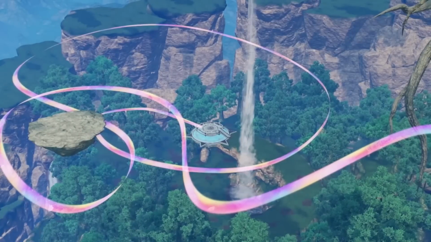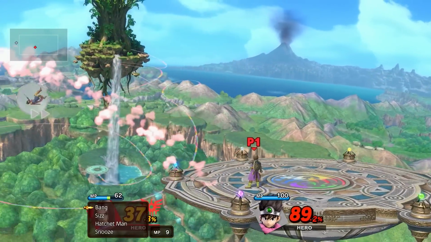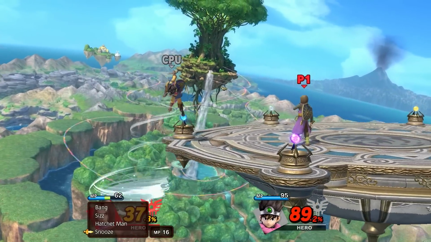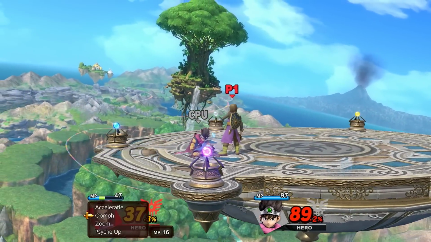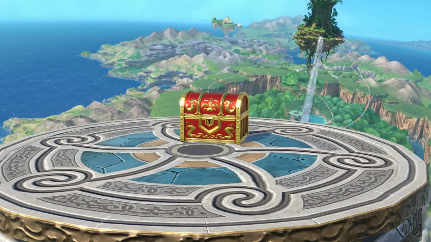This doesn't exactly make for an interesting stage though, so instead, Smash has the altar fly in the air along the rainbow path. Occasionally, additional Smash original platforms will appear on the sides as well. With items on, these platforms will contain treasure chests. When attacked, these chests will spawn an item.